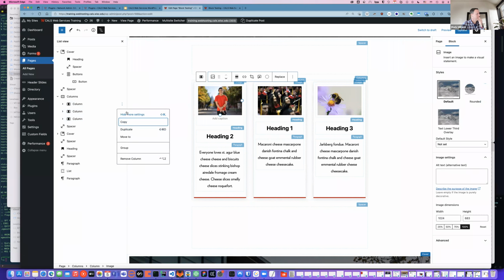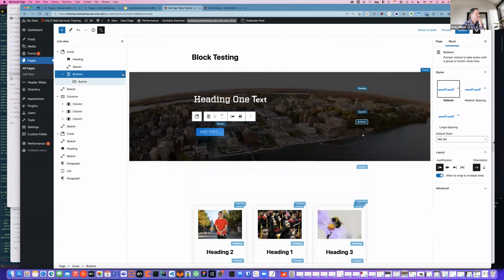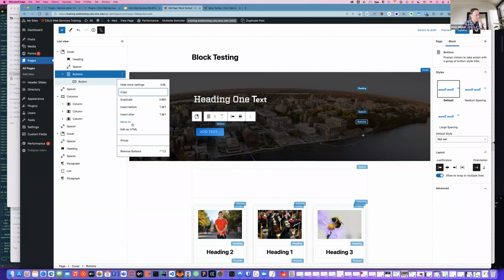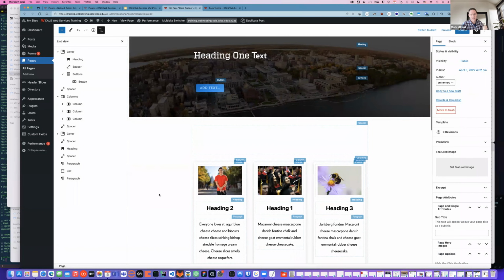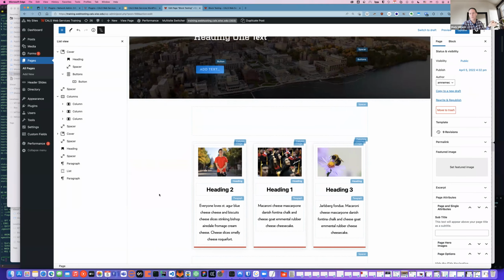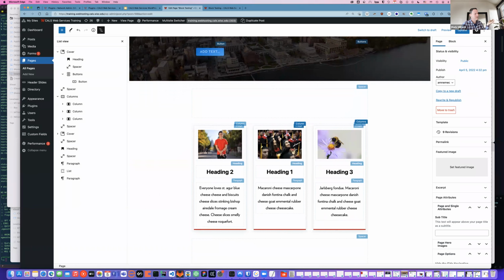Again, there's a submenu on any of the elements that you select, where you can move to or duplicate. You can also insert before or after, which is actually the next thing I want to talk about: different ways to insert a block. Because sometimes, I don't know, it's getting better, but I think they've maybe fixed the bug.